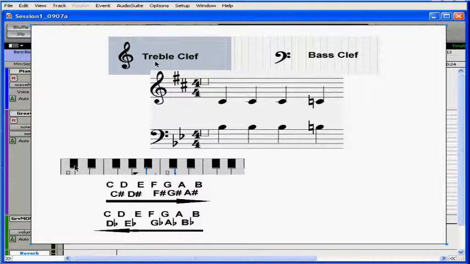If you count from C forward, the black keys can be called sharps. C, C sharp, D, D sharp, E, F, F sharp, G, G sharp, A sharp, B, and C. If you count back, the same key can be described in flats. C, B, B flat, A flat, G, G flat, F, E, E flat, D, D flat, and C.